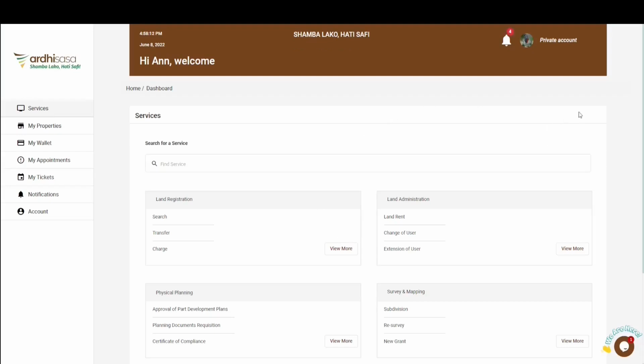As an advocate, when you first log in, the account you're logged in as is your private account. For you to initiate this process, you will need to switch to your advocate account, so you do so by clicking on the profile icon. It will display a drop-down menu with the professional account which has been approved for you as an advocate. Switch to your advocate account and you'll be able to proceed with the process.